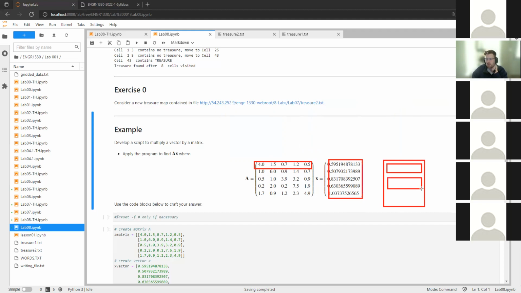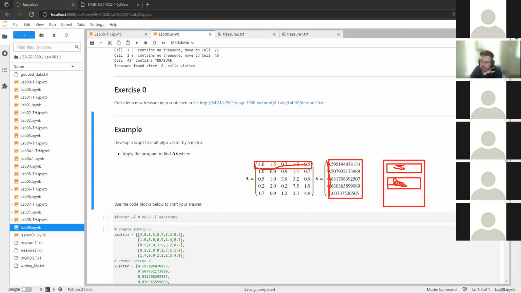How do I get the second one? What's the second element here? So if the first element here is the first row multiplied by the first column, then what is this element here?